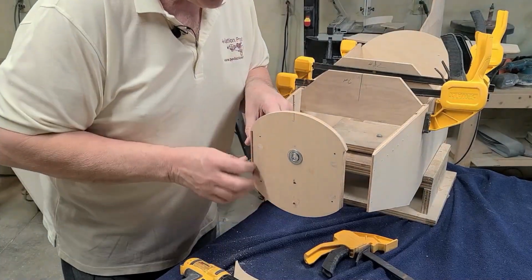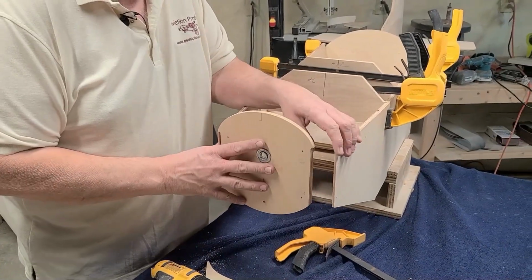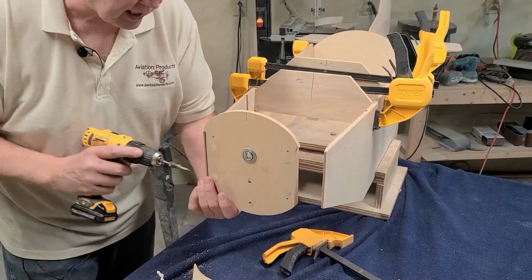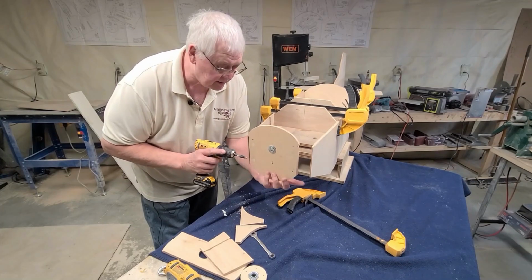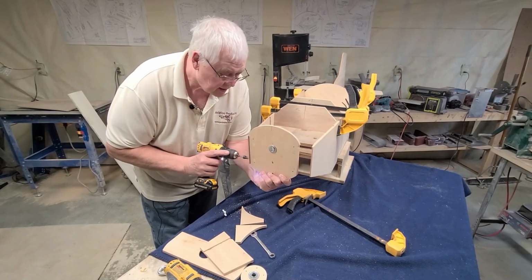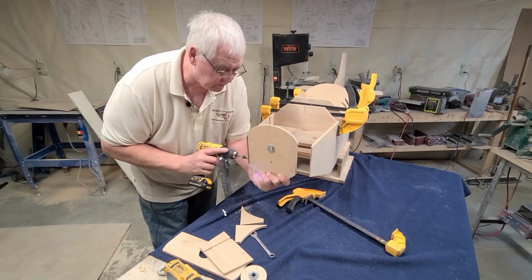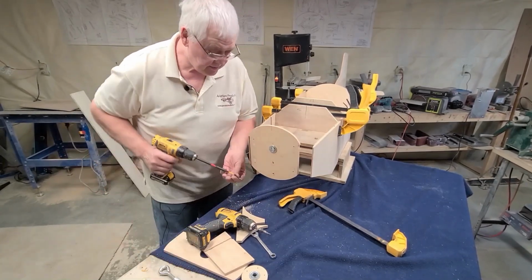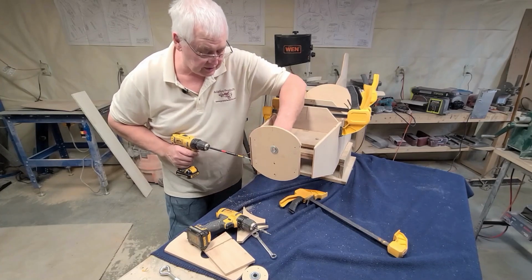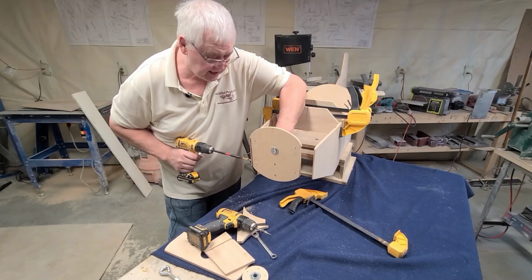I'm a little bit shy here, so when I put the other side, I'm going to have to compensate for that. But that's okay. Do the same thing down at the bottom. Don't glue it yet until you get all 4 screws set in there one time.